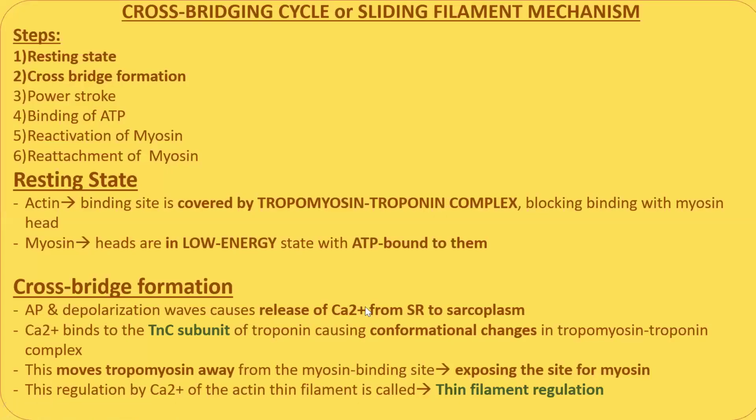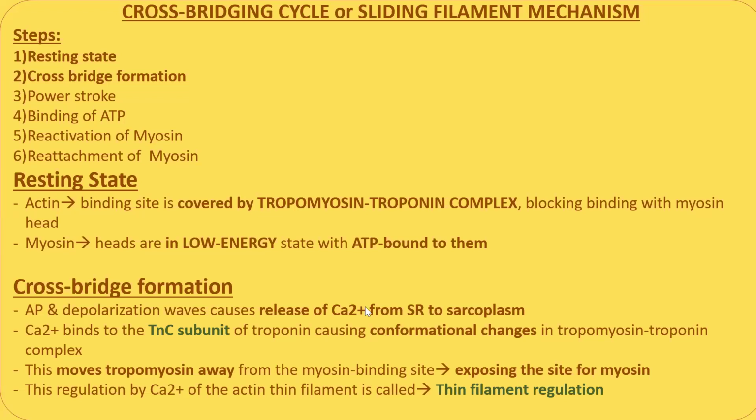Now we reached our goal, which is having a high concentration of calcium in the cytoplasm. Now what? Now we will start our cross-bridge cycle, or the contraction itself. Basically, what we want is actin to bind to myosin and myosin to bind to actin. What aids in this process is a lot of factors, including calcium, which we discussed, troponin, tropomyosin, and also ATP. We're going to spend a lot of time explaining this, but inshallah it's going to be easy.